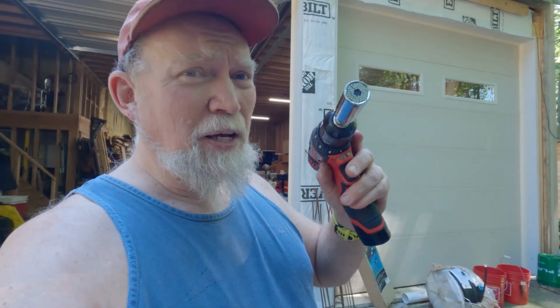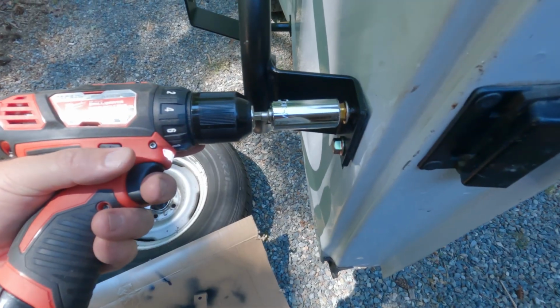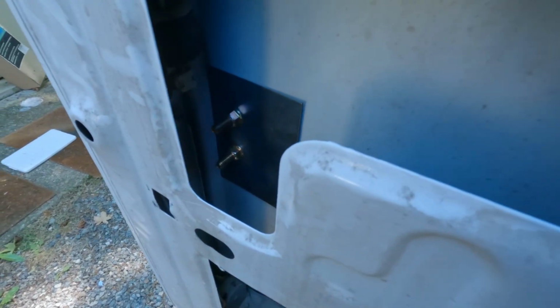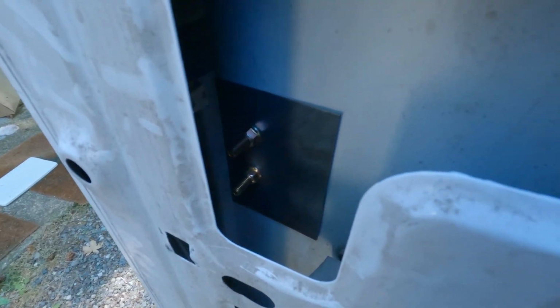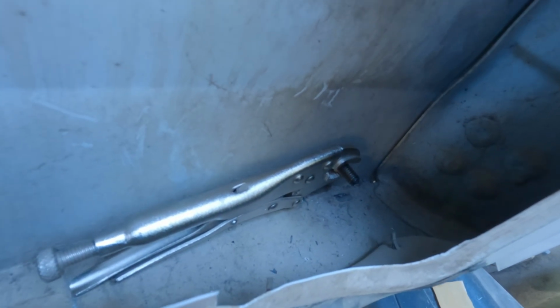Hey, you know those stupid little bits that fit everything? Every nut, screw, whatever. They do come in occasionally handy. Don't discount them. In this case, it's just setting these bolts into the holes. Perfect. All right, got that first one in there. See, this is what I was worried about, a little extra play in that plate. These 2 are pretty easy to get to. This one down here, can't reach that, so I'm going to use those vice grips to tighten it down.